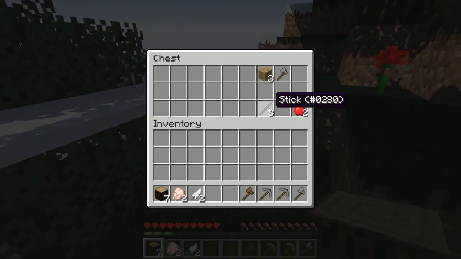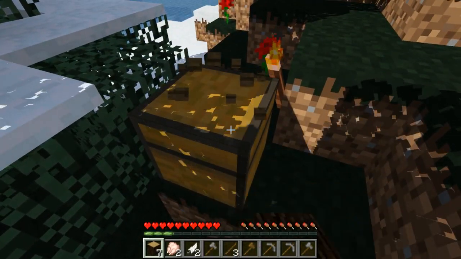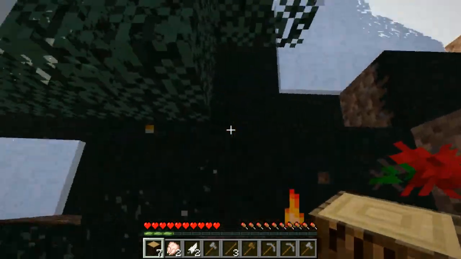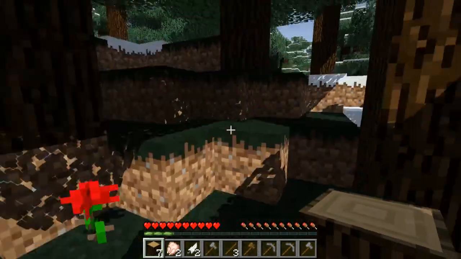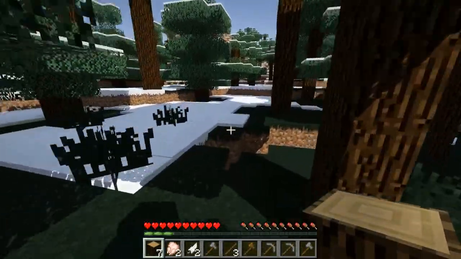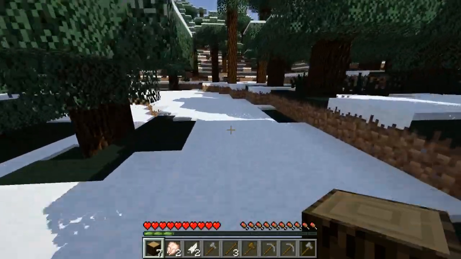Perfect. Sweet. I'm glad that we have a few pickaxes in here. That's going to be very helpful. I'm going to save them. I'm not going to waste them. Because that would be the worst thing to do with that in here, is waste those pickaxes for when I don't need them.